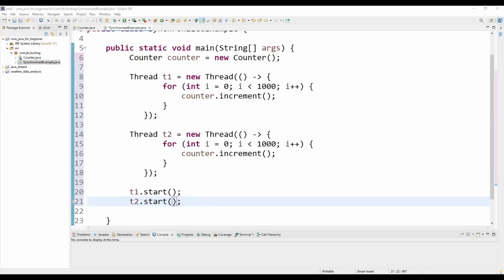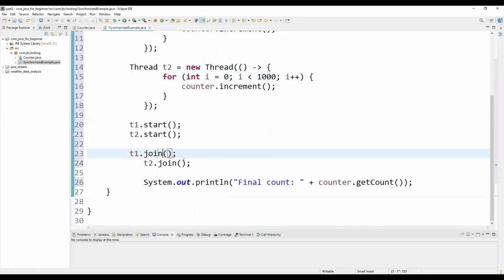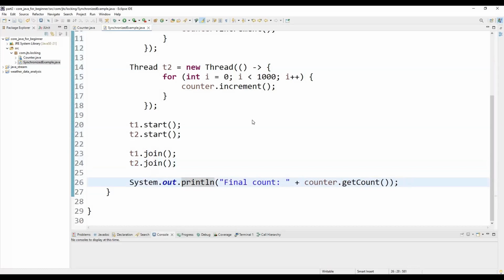After that, we are going to print the value of the count. As it is a synchronized block, it will throw the exception, so let me throw this InterruptedException. So the final count will be 2000.